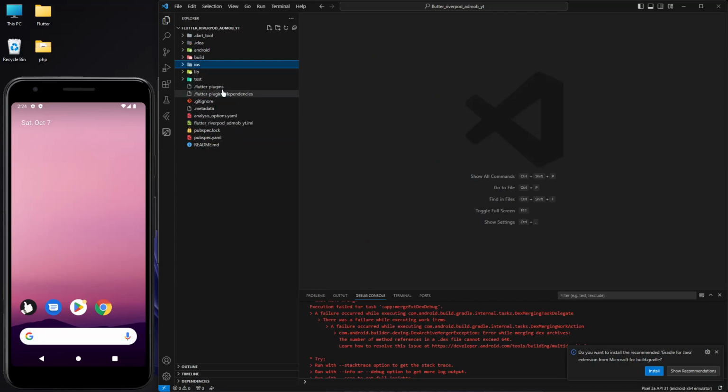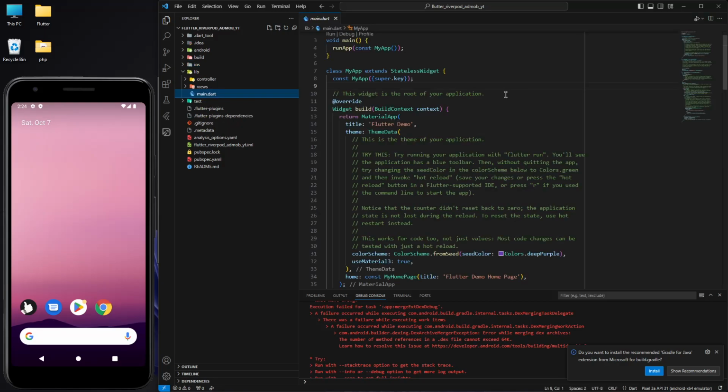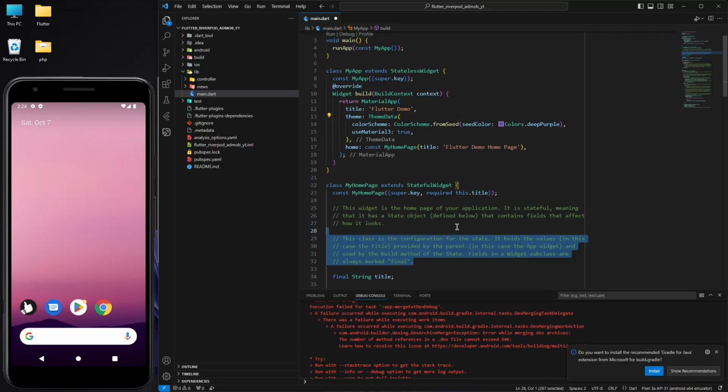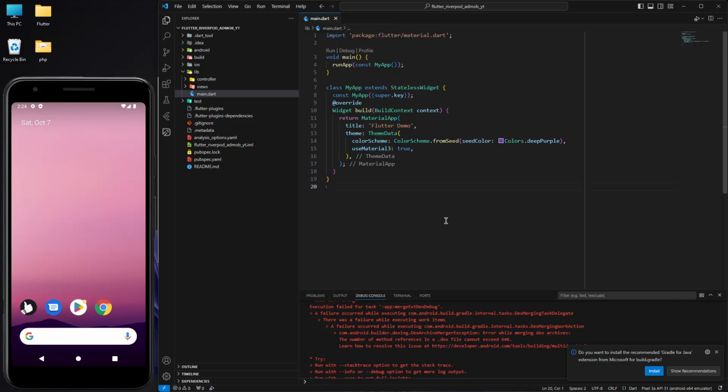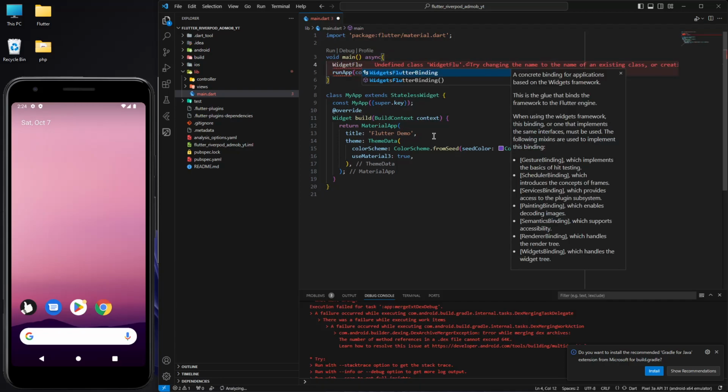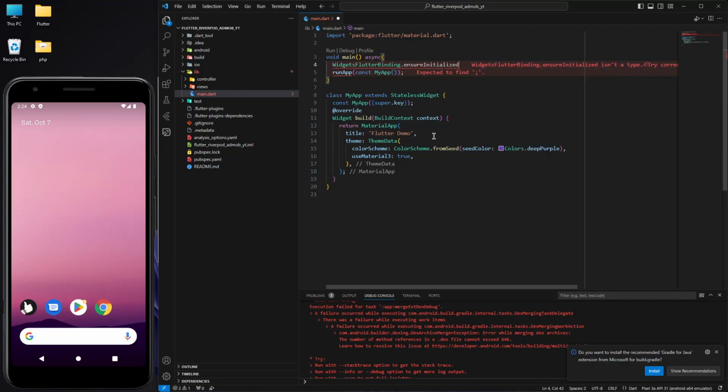So with that, let's go to main.dart, and in main.dart, I'll remove all the comments. I'll remove everything. We don't need any of this. And here, what we are going to do is give it an async decoration and say WidgetsFlutterBinding.ensureInitialized.